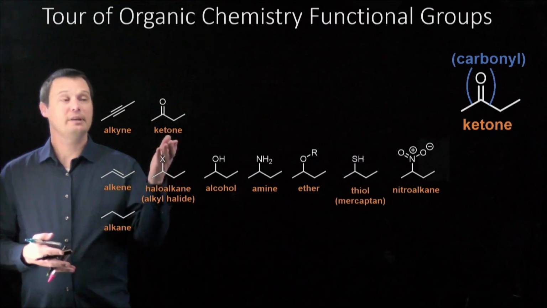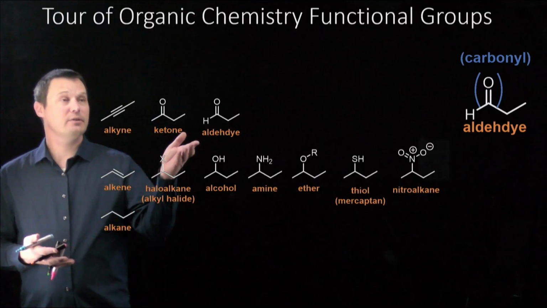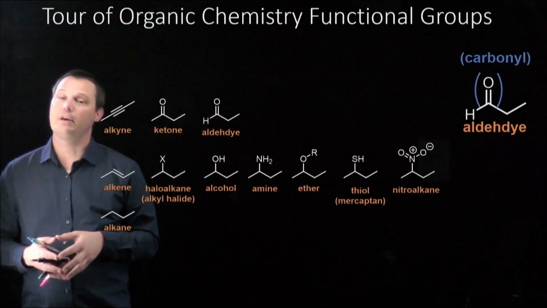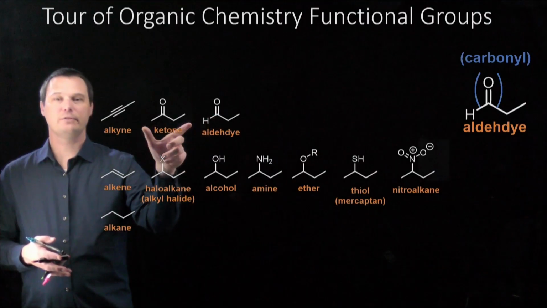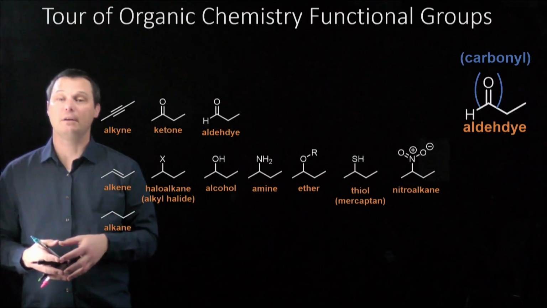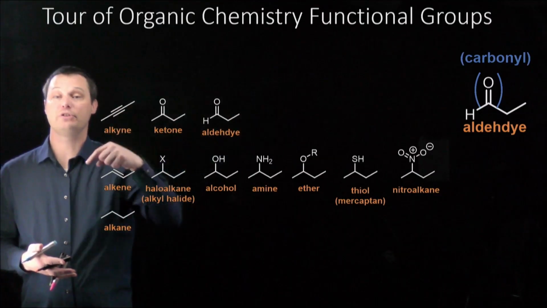the carbonyl carbon. For a ketone, there's an alkyl chain on each side of the carbonyl carbon. Contrast that with our next functional group, the aldehyde. The aldehyde has an alkyl group on one side and a hydrogen atom on the other side. These are structurally similar but distinct. The presence of the hydrogen versus the alkyl group makes one an aldehyde and the other a ketone, but they both contain carbonyls. And they're both contained in this same row of the grid, and I'll explain why that's important to you in that other video.